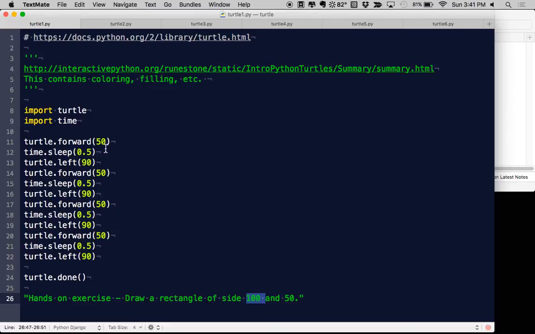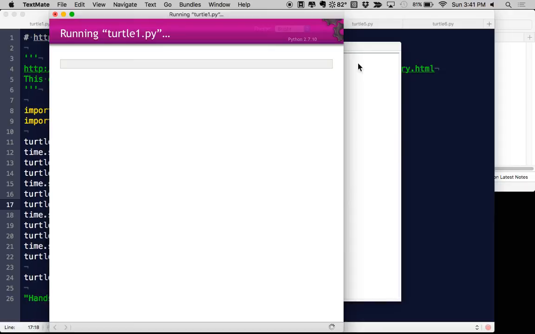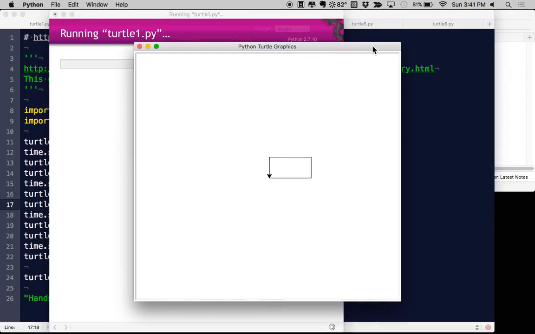So that change would be something like this. I just changed line number 11 from 50 to 100. The next one I left as it is and changed this from 50 to 100. Which means along the horizontal direction it's going to be length of 100, and along the vertical direction a length of 50. I configured my computer so I can run it with Apple R, but in your case you will have to go to the command line and run it.